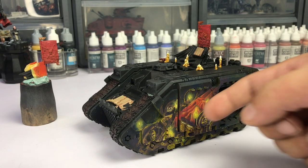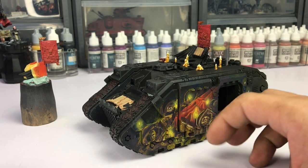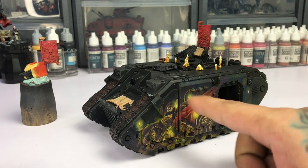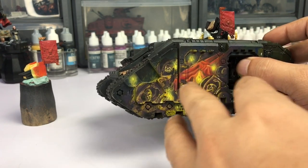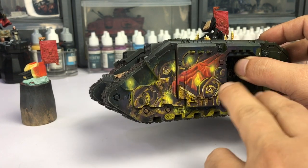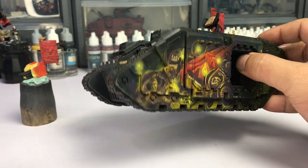Today I'll show you how I painted this freehand on the side armor panel of this Land Raider Inquisition tank. It's fairly easy. It's just blocking the colors at first, and then you define as you go. You define as you finish the freehand painting. This is a commission for Geekolodeon Studios, and painting is all with Vallejo colors.